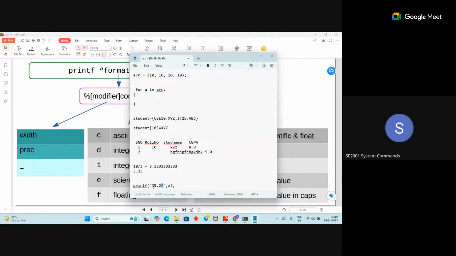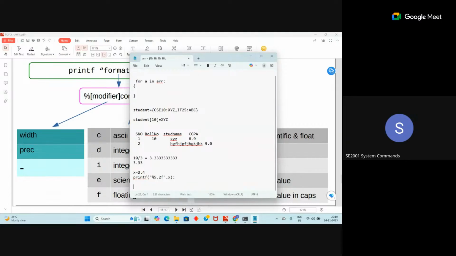Suppose the x value is 3.4, but here we are specifying a width of 5, and we have only 1 digit before the decimal point. In that case the remaining spaces will be filled with spaces by default.